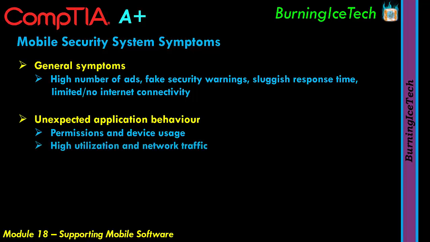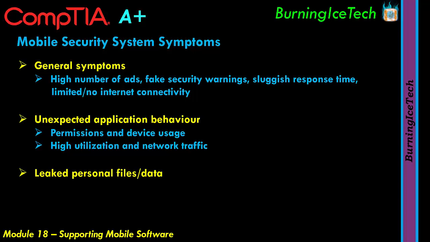High utilization of network traffic. So if your phone is suddenly using a lot of processing power, a lot of memory, a lot more than usual, and nothing has changed from your side, you're completely oblivious to anything new that you've installed, anything you've changed, you've done nothing really new from your side, and yet this device is using a heck of a lot more resources than what it's supposed to. Also a red flag.